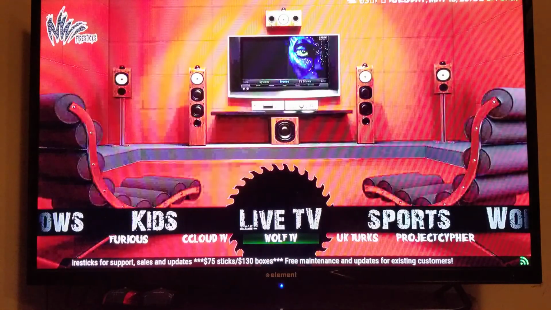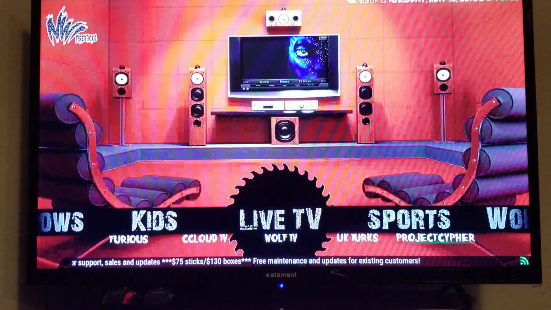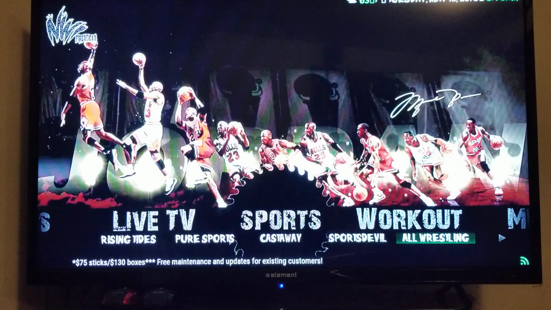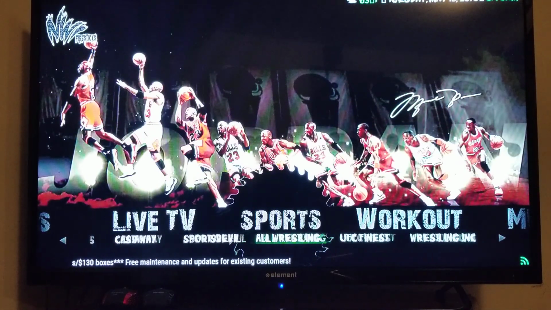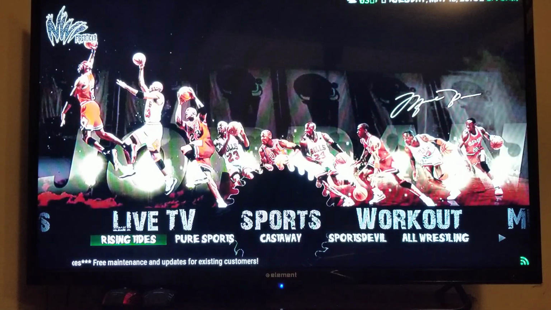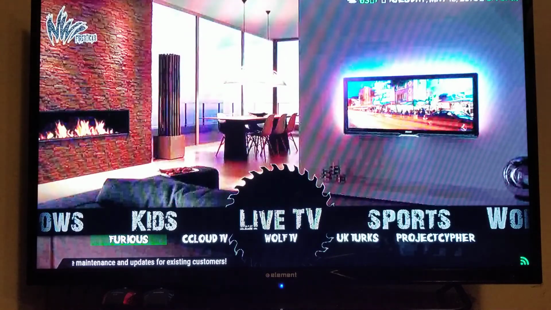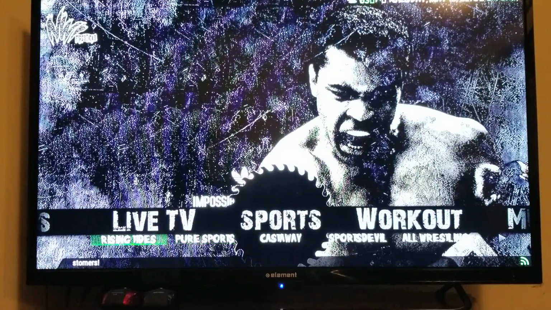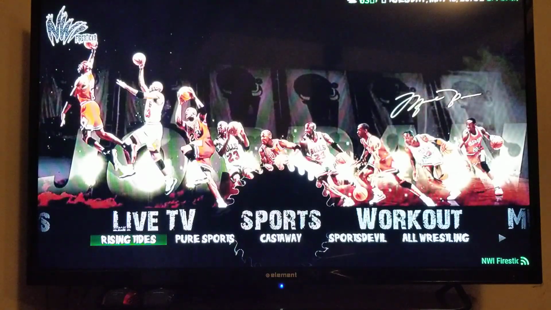You want live TV, all the live TV inside Kodi pretty much kind of sucks. It's hit or miss, but it works sometimes. Sports, same thing. It's hit or miss. Sometimes it works, sometimes it doesn't. Sometimes it's a little bit more digging. Sometimes you go into live TV and you'll find the channel it's on. Sometimes you go into the sports and you pick whatever sports add-on you want, and it'll tell you what game is being played. There's no sports playing right now because it's 5:48 in the morning.